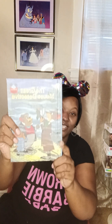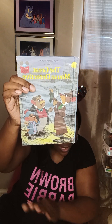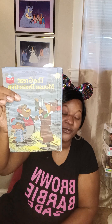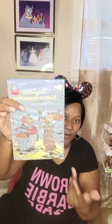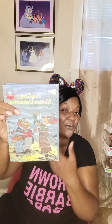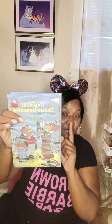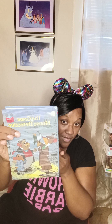The first item I'd like to share with you all is this amazing storybook called 'The Great Mouse Detective.' It's one of the older Disney movies, but an oldie but a goodie. I wasn't familiar with the movie, but I watched it on Disney Plus — I love watching Disney movies with my kids and even by myself. We watched it and it was a great movie, so if you haven't seen it, go to Disney Plus and check it out.